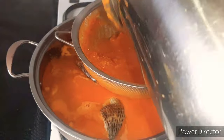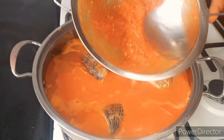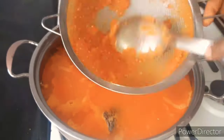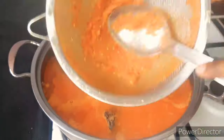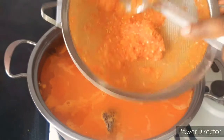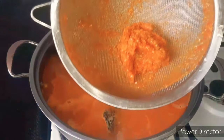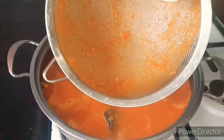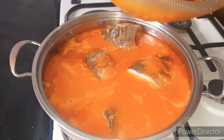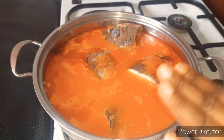I'll just try and rinse my blender inside. I can as well use it. Okay, so you see what came out of my tomatoes. This is it. This is what came out of my tomatoes. So I'm not going to be using it, we don't need this for our light soup. So it's very important you sieve it so that you have that very light soup. You see how my pot is now, it's very light and it's okay this way.